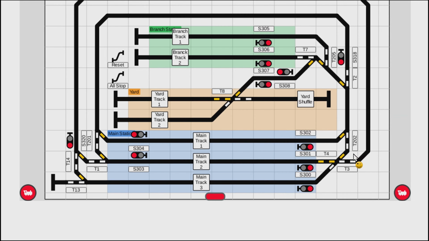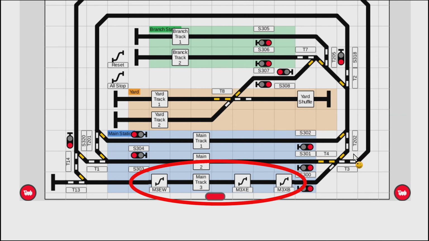Now let's look at how we put the routes on the Central Station tree track diagram. You can basically just drag and drop them on there. So in this case, you see I have some routes put on main track 3. However, you see the naming is a little funny.